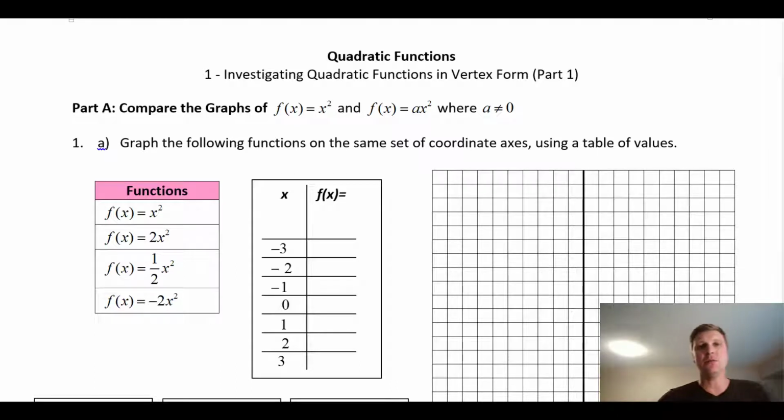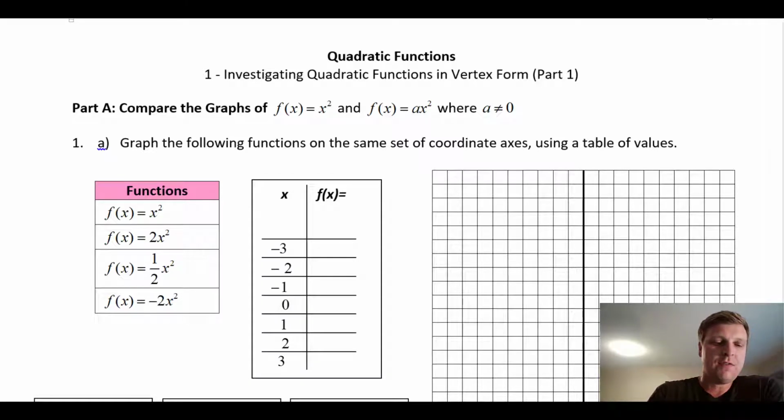All right, everybody, welcome to our first unit for Pre-Calculus 11. This whole unit, in fact the first few units, are going to be all about something called parabolas and quadratic functions. You may have seen a little bit of this already, but we're going to dig into them in pretty deep detail. So the first thing we're going to look at is what exactly is a quadratic function.